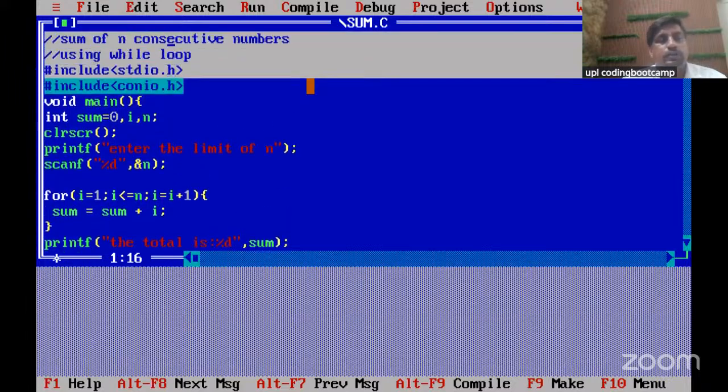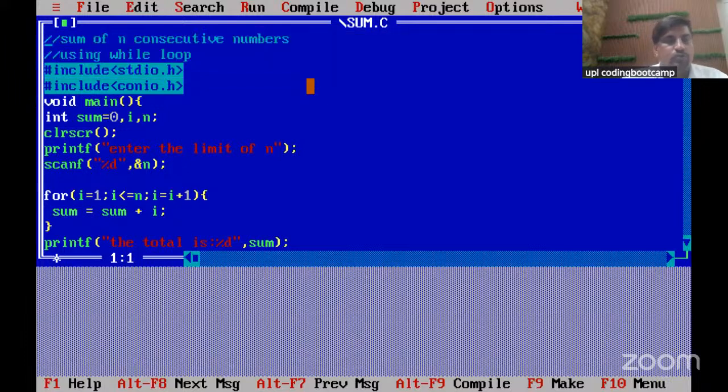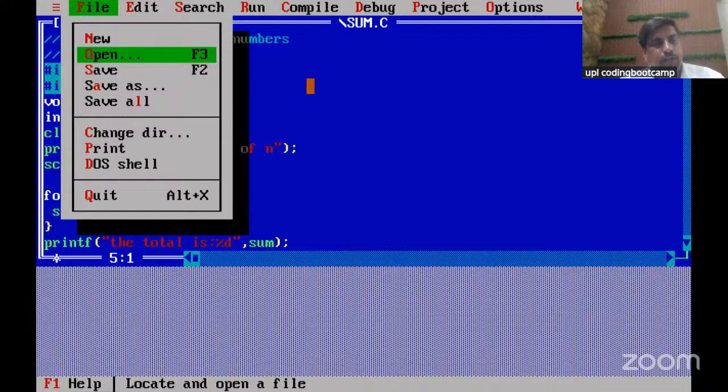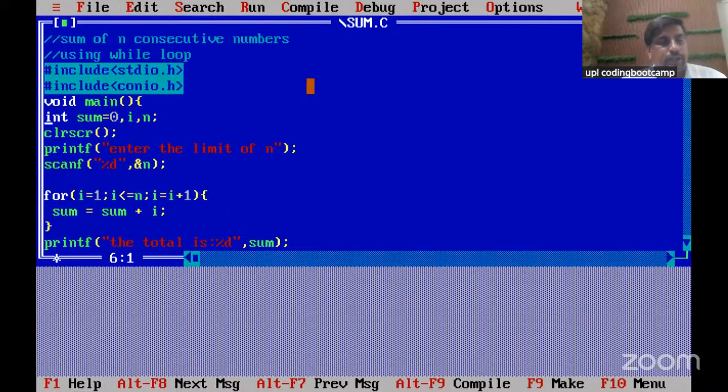So that is what we are talking about, how to perform using the looping constructs. Looping constructs means either we are using the while loop, the do while loop, or the for loop.